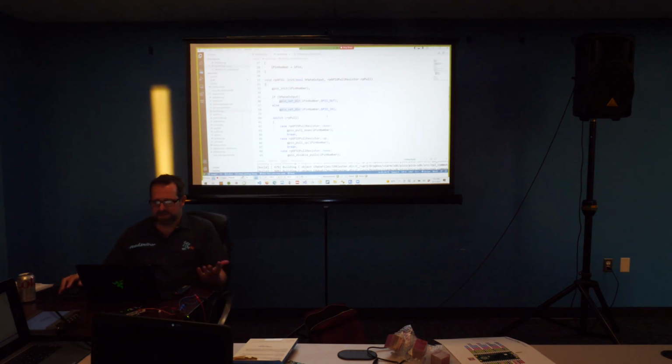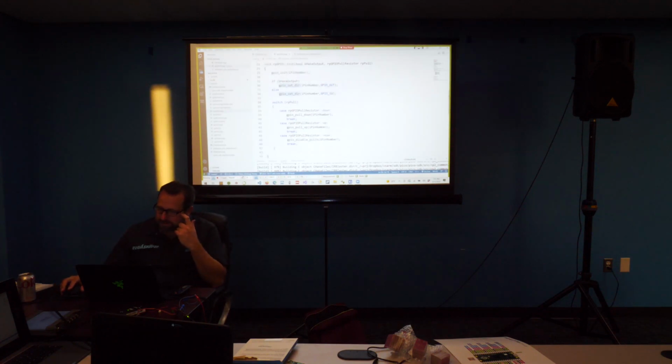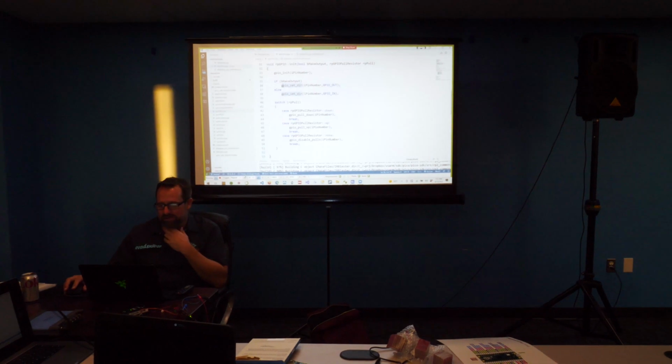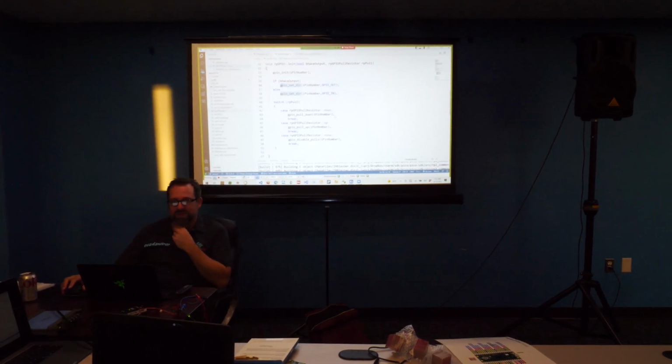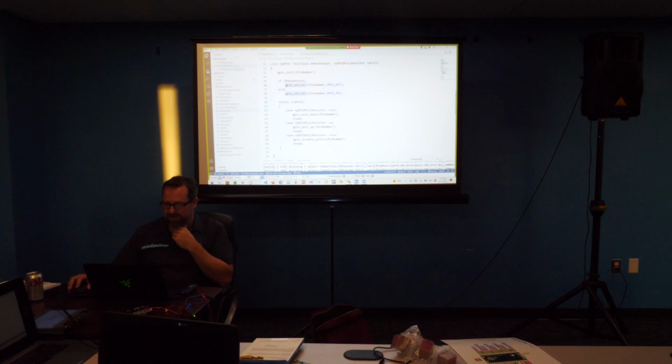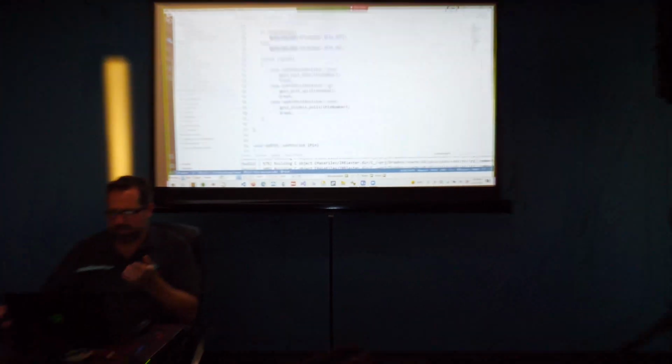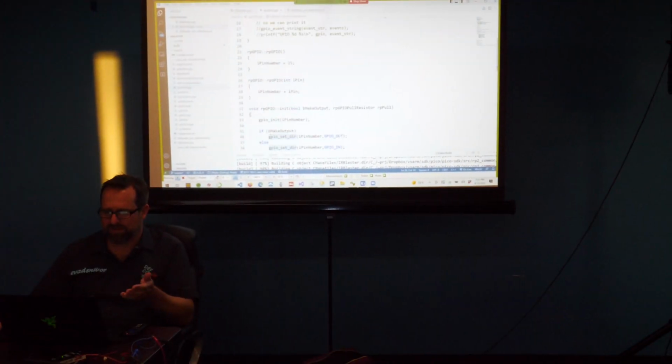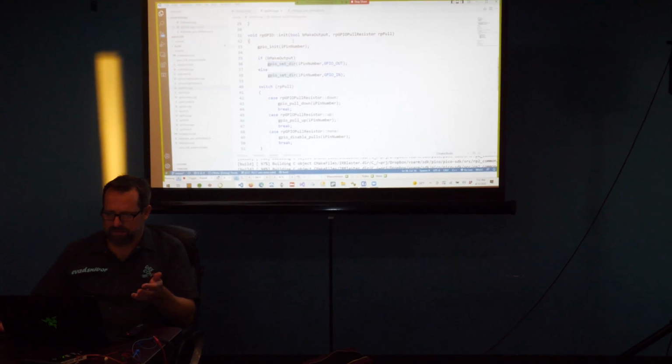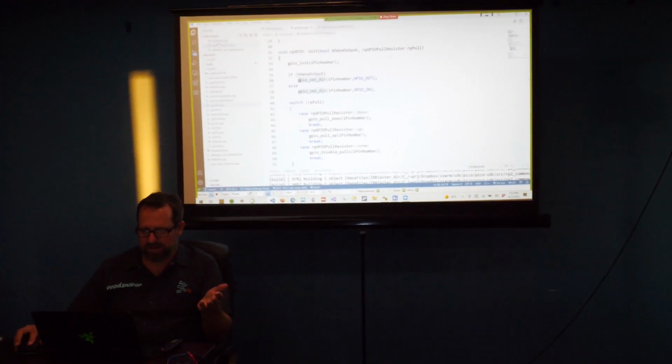All right, what can you do with the GPIO? You can make it an input or output. And then, as I mentioned before, this part has internal pull-up and pull-down resistors you can turn on. So the concept of the class is, all this code, you create an API that's simpler.